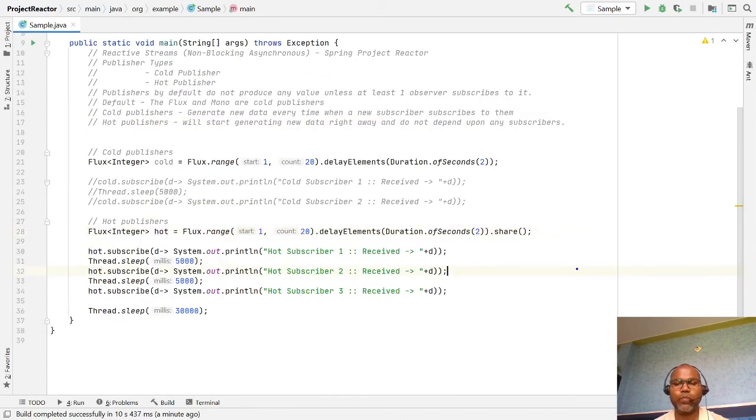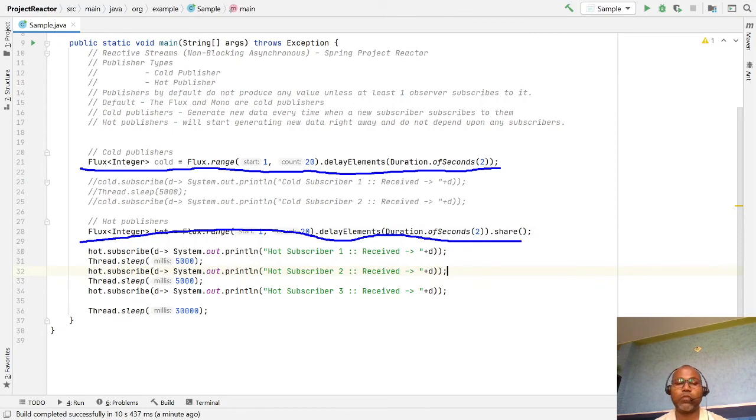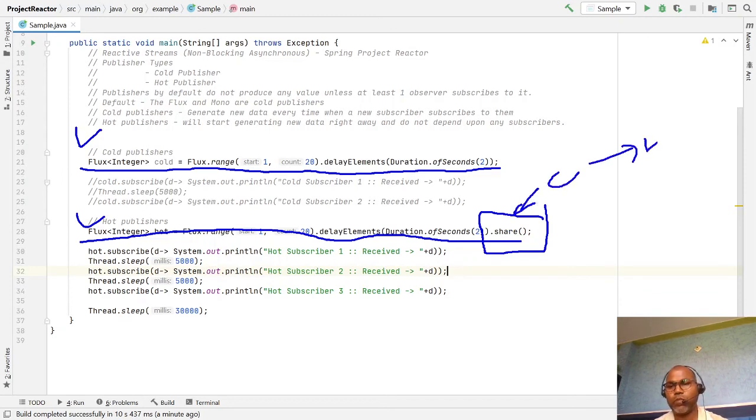This is the way the code is implemented. From the code perspective, a cold publisher and a hot publisher are the same. The only difference is that we apply one method, share, to the publisher. This share method changes your cold publisher to a hot publisher.